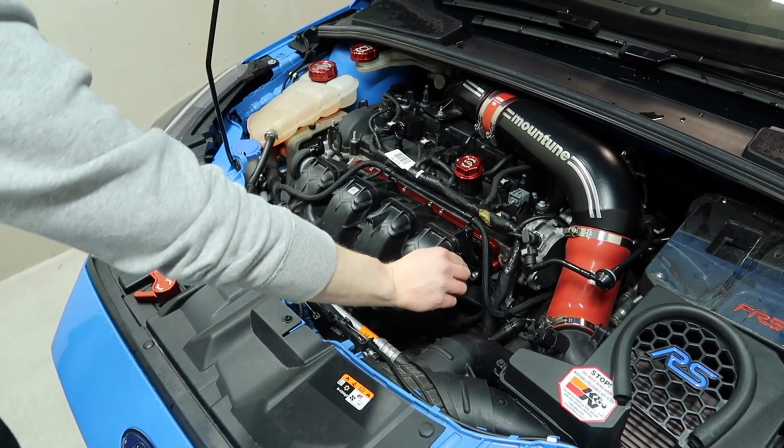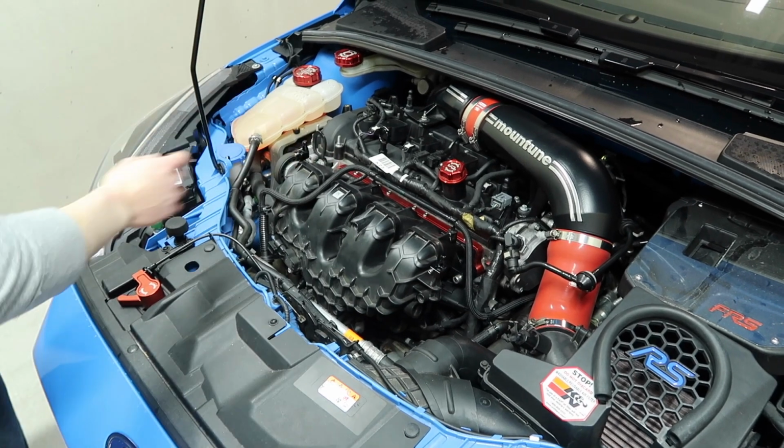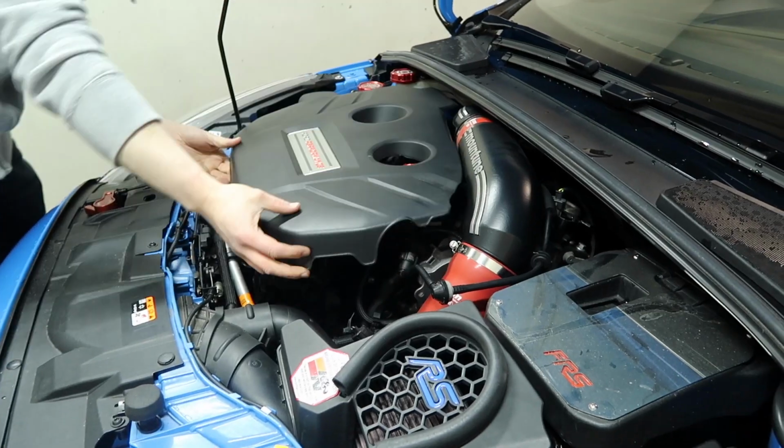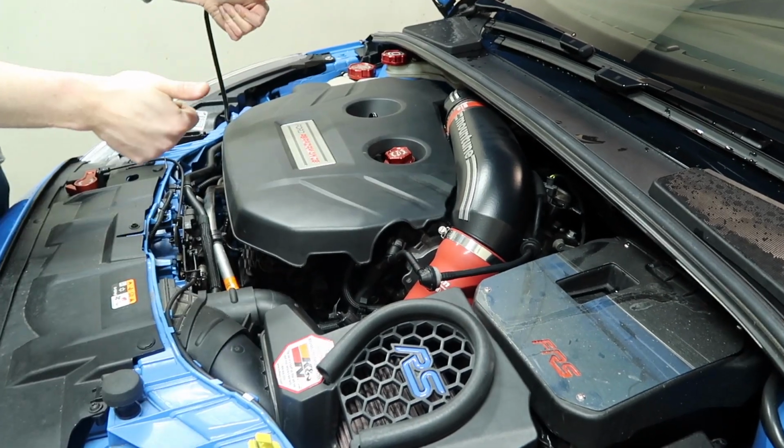Alright, now that we have our new little posts in place, which are actually very nicely machined bits of aluminium, we can get our engine cover back on. Installation is complete.